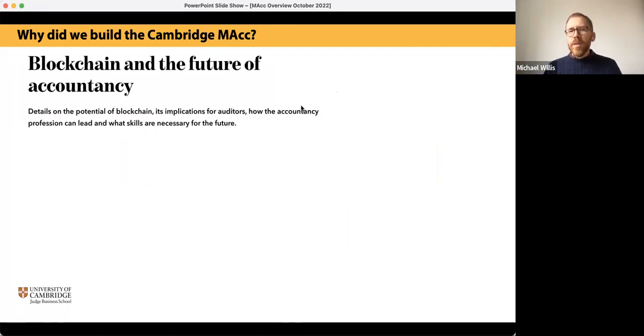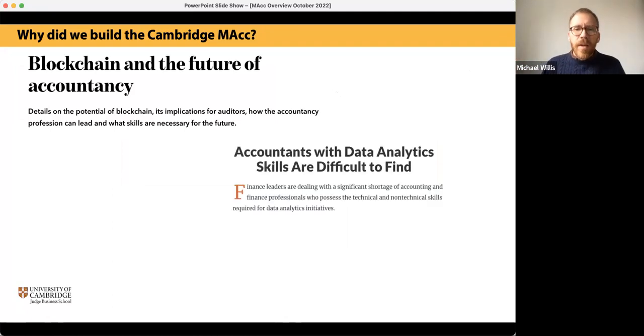Okay, so more headlines. These related to technology and information, blockchain and the future of accountancy. So we have new technologies coming on. Blockchain's been around for some time, and it potentially has some implications for accounting, for record keeping, and for cryptocurrency. And what does that mean for the accounting world? How about data, the proliferation of big data sets and new analytical tools and a dramatic increase in computing power over the last decade? What do accountants need to know about data?